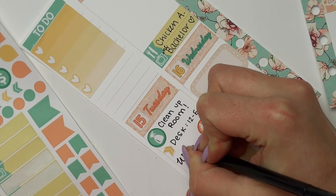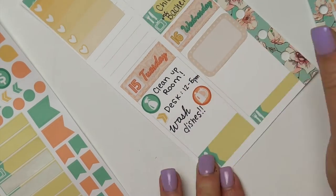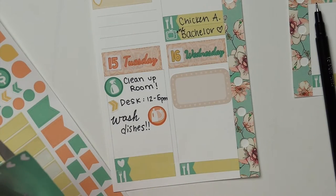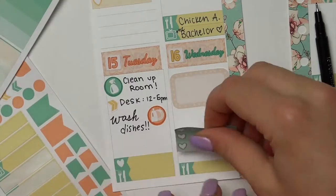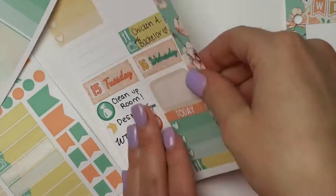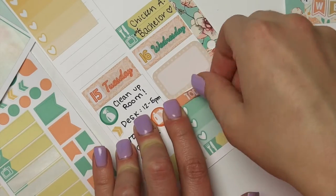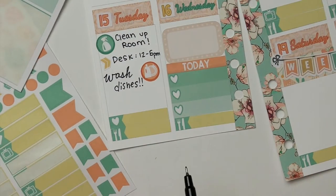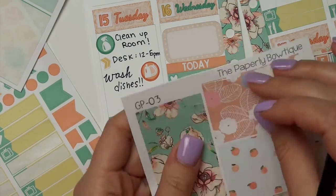This week is actually really busy because we are coming out with a bunch of new collections in our shop, so that is definitely keeping me busy. And as you can see here, I cut an ombre heart checklist in half — not really all the way in half, just to make it a little bit smaller — and I'm putting things that I need to do for the shop that day.